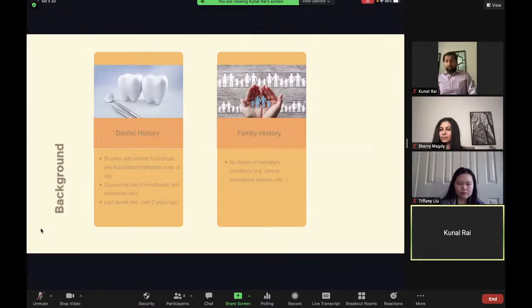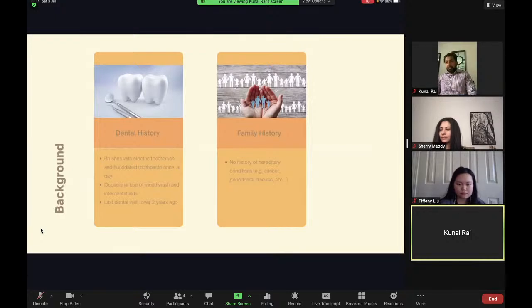Why do we need to know about the last dental visit? In Ollie's case, it was over 2 years. It shows if the patient is motivated. In his case, though he was motivated, hence why he came to see us, he had a bad experience in the past. He only saw a dentist over 2 years ago. So we need to make him settle. We need to make him feel at ease. We need to understand him so he feels relaxed.